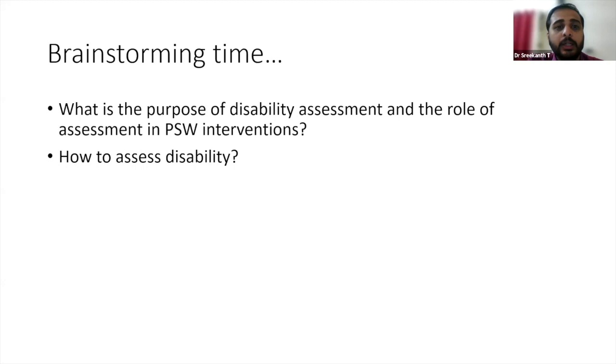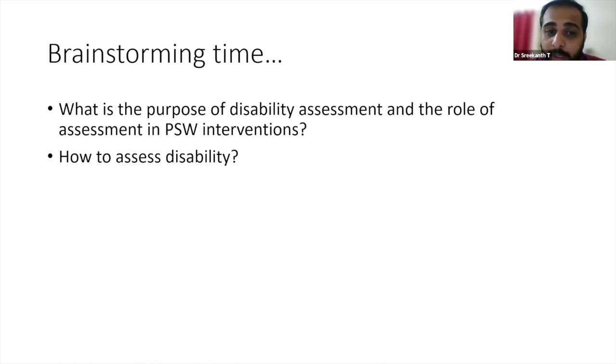So basically what we believe is it is the discretionary power of the clinician. For example, a clinician can take a call on when we can do a disability certification. However, if the patient requests a disability certification, we do not have a right to deny it. As per the laws, it is not clearly defined when. It has defined which scale has to be used, what are the domains of that particular scale, and what conditions can be assessed. But it has not been mentioned when we have to perform that particular assessment.